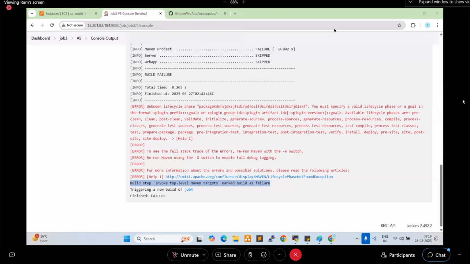So DevOps only can handle the jobs. The job has failed, what will we do? First, we troubleshoot. We can check the logs, right? We can check the respective paths and goals. Network issues, if any are there, what can we do? If any network issues are happening, we can't do anything. We can raise a case with AWS. We are using an AWS server, so we can raise a case with AWS.